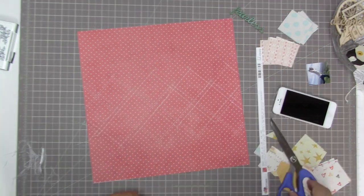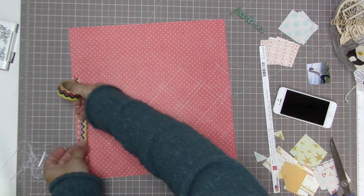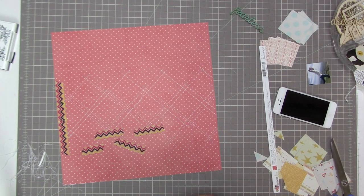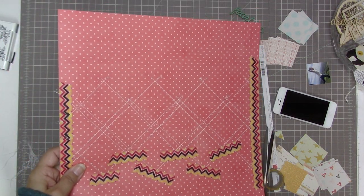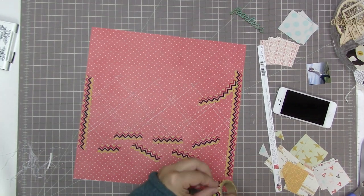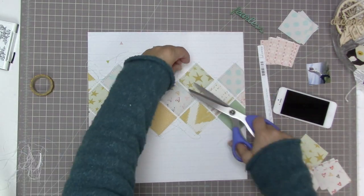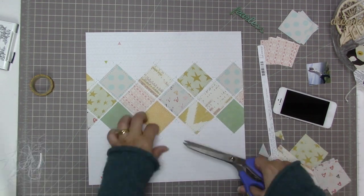I hate filling bobbins so I buy them already spooled. Now I'm just cutting all of the little stringy threads off of the back, then taking this Disney themed washi tape — I have more of it than I'll ever be able to use. I got a Queen and Company big pack of washi tape themed for Disney back when I went to Disney a couple years ago, so I just use this chevron washi on the backs of layouts. Now I'm cutting the threads on the front and putting them in the garbage so my cats don't get at them.